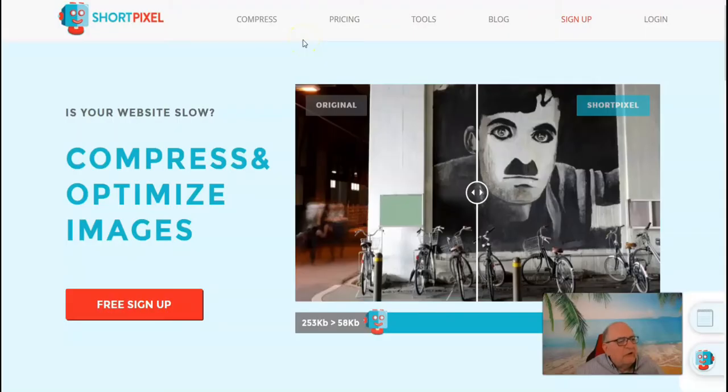As we move into our review for ShortPixel, I just want to remind you that this is a double-pronged attack on your images so that your site loads quicker using Google Vitals, and better site speed will get you better rankings with Google.